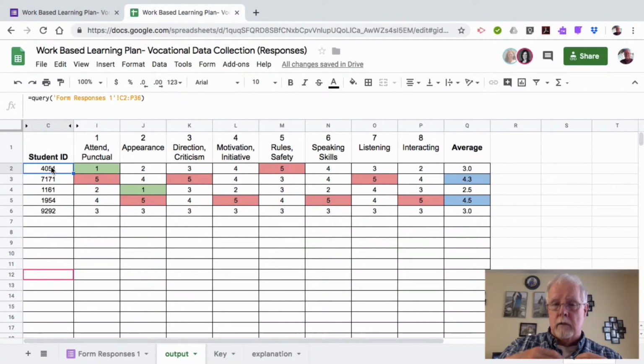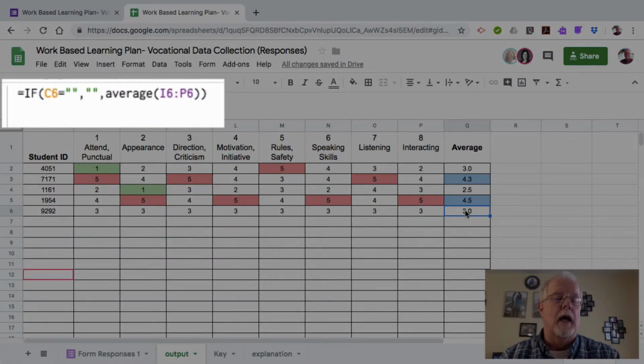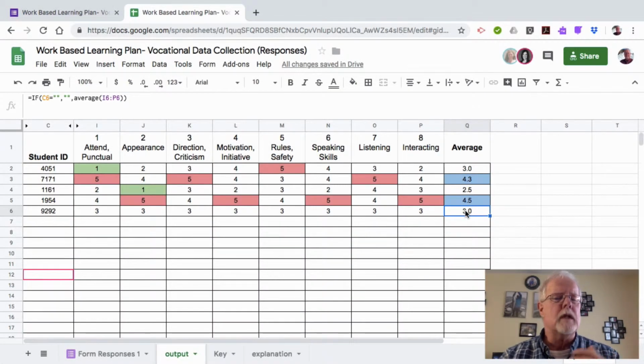So I put that into the query, and when I hit enter, it just populated this whole thing with whatever data was there. Then I added some data, and lo and behold, there were no blank rows. This works out really, really well. I set up the formula here for average so that if the student ID is blank, then there won't be anything in this cell at all. But as soon as some data is crunched into that ID cell and there's other values going across, then the average will percolate into that cell for me.